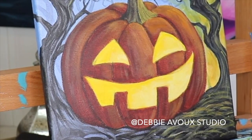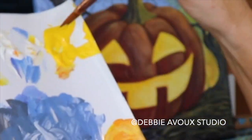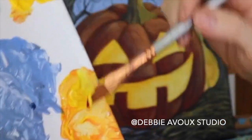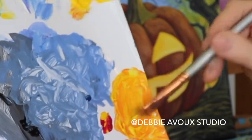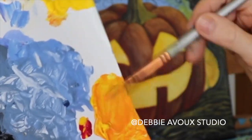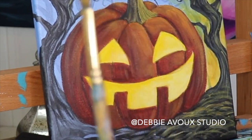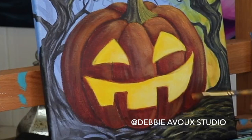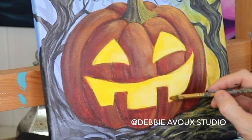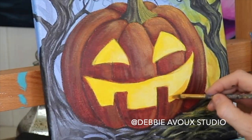Dry a little. We're gonna take another scoop of yellow, a little bit of magenta, mix the orangey shade, one light orangey shade like that. I'm using a number eight filbert, small filbert brush, and I'm doing the inside edge here. So I'm just gonna take a little bit of that light yellow. Or more orange, I mean.